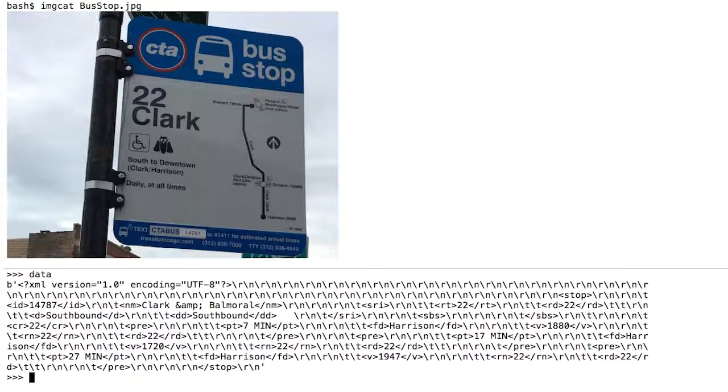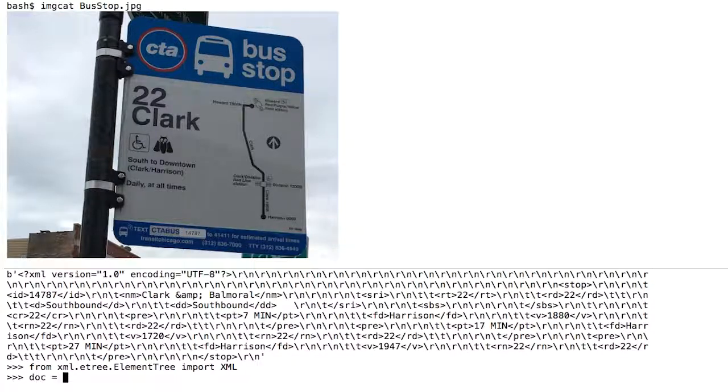Now that looks a little bit cryptic, but what I've got is a fragment of XML. Okay, it comes back, identifies itself as XML. And embedded in that XML, there are stop estimations. There are these little PT elements that I could try to extract out of there. And so to do that, I'm going to load another module from Python. This statement here is another way of importing a library.